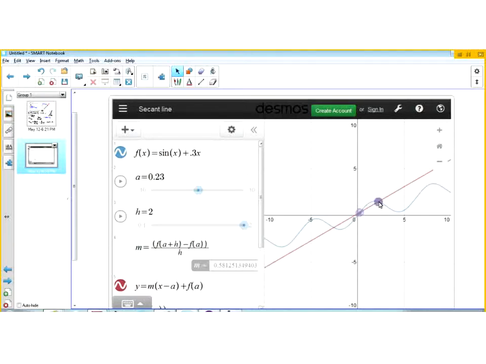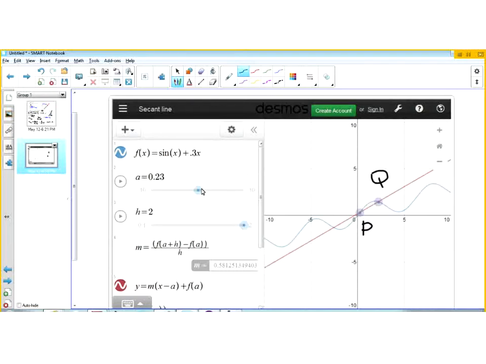See the red line? Well, the red line connects 2 points on the graph of f of x. Let's say for the moment we'll label this point Q. And let me write it again. So there's Q and there's P. Two distinct points on the blue graph.